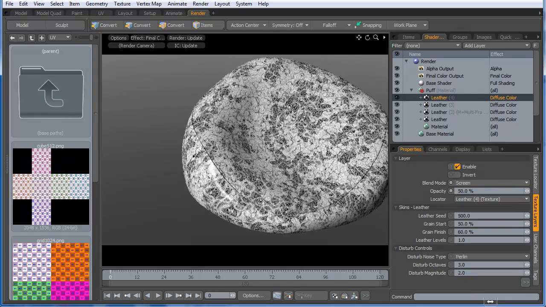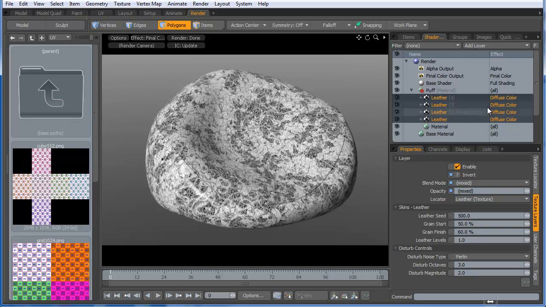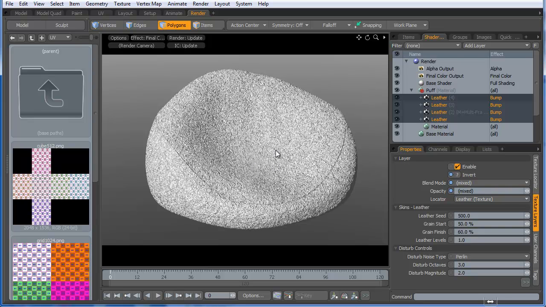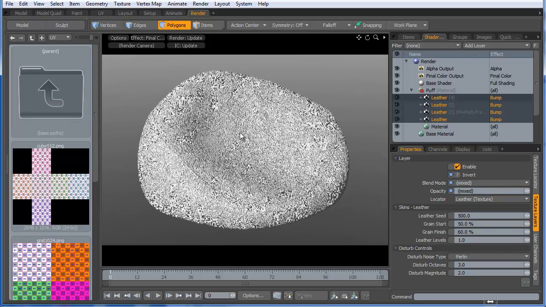Now I think that this little thing here looks very strange, but I'm going to select everything and transform it to bump. And that's my leather texture.